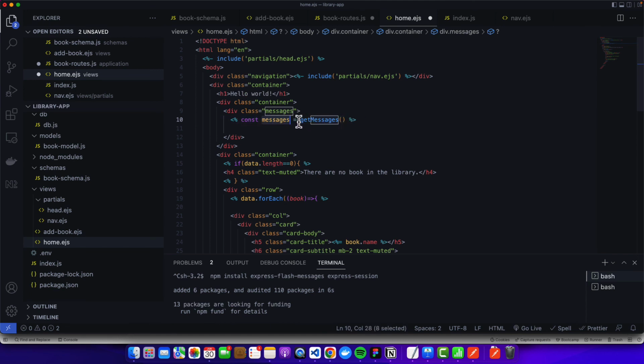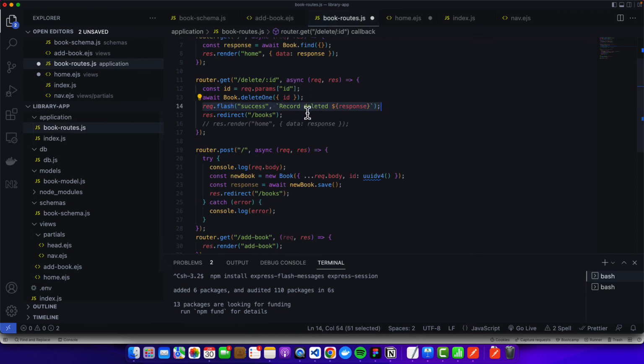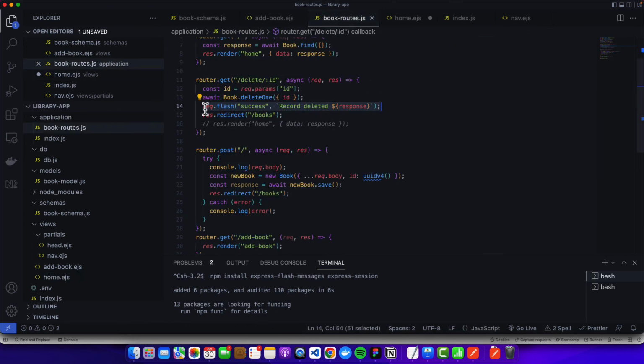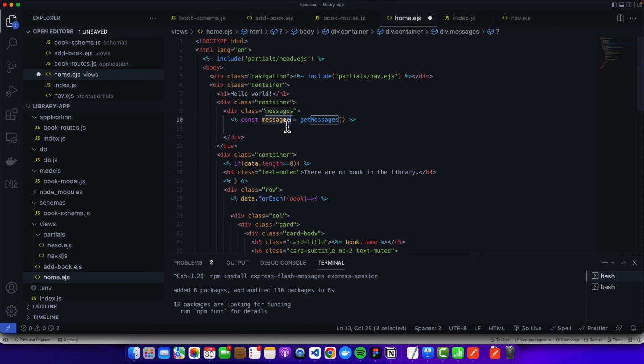If I call this function that is readily available on the page, it will catch all the messages that are processed before coming to this page. Whatever the setters have set will be loaded.